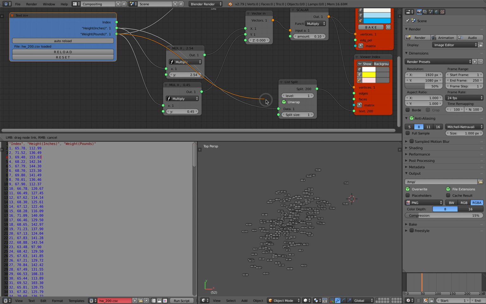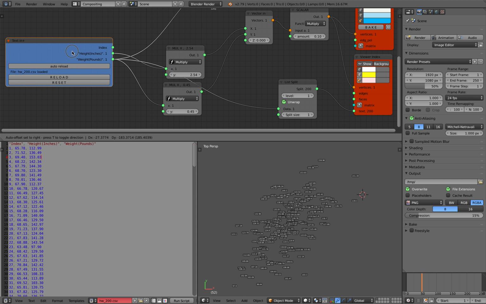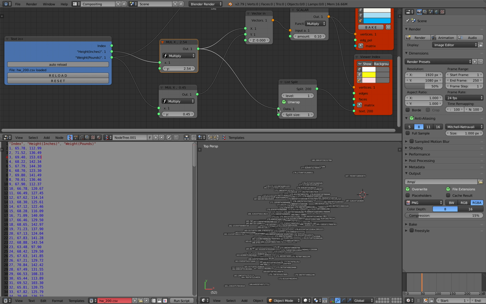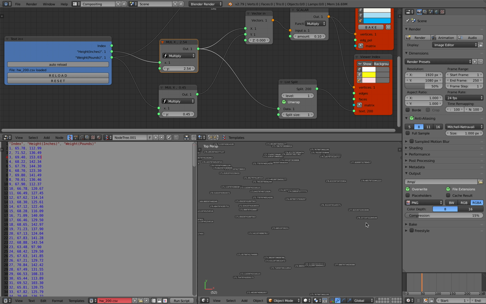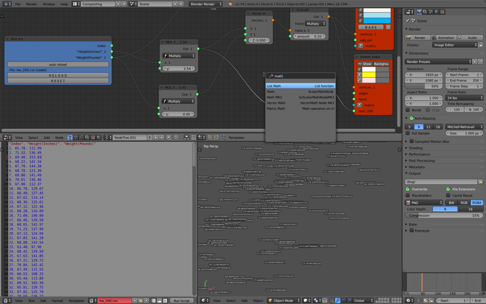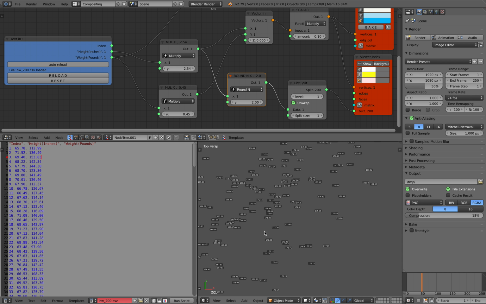Let's try the weight, the weight in pounds. Okay, I need to use this one, of course, the converted data. And the converted data seems to have a lot of trailing decimals. So I might want to use another math function, just round it to 0.1, I mean, only one digit at the end.